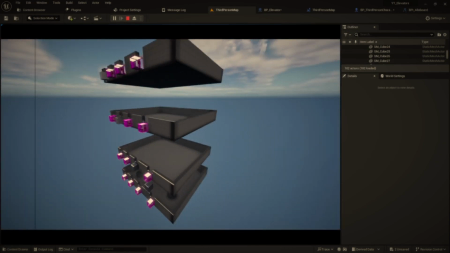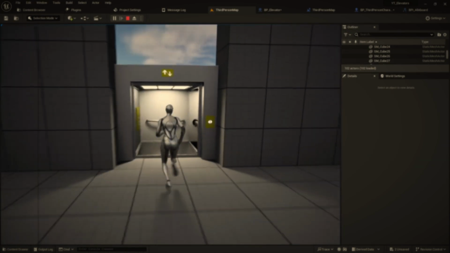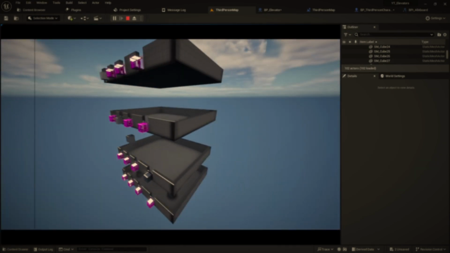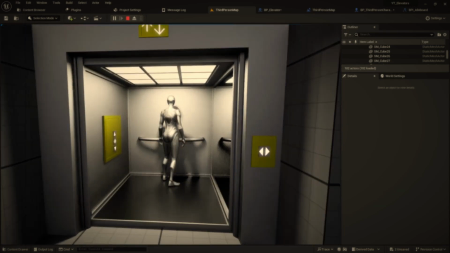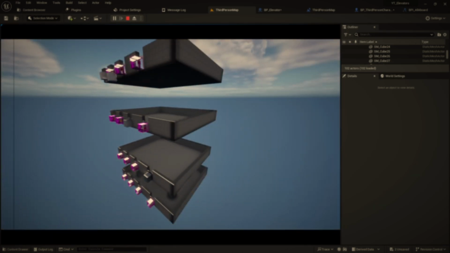In this video we'll create an elevator prototype to carry our player between locations. This will be a beginner-friendly tutorial and a great intro to game dev, as lifts and elevators are quite common across games of all genres. Let's not waste any time and just jump right into it.